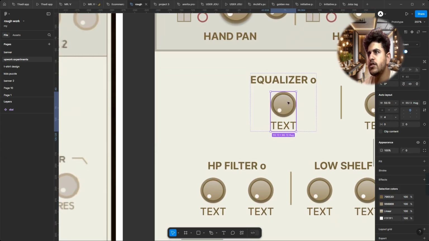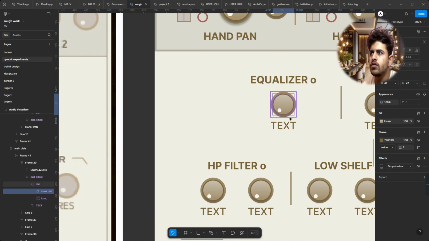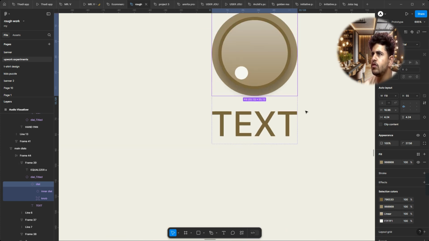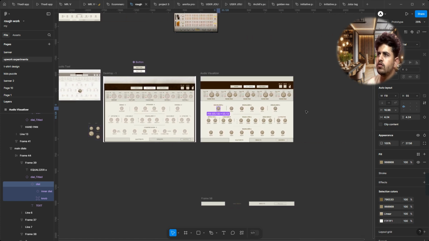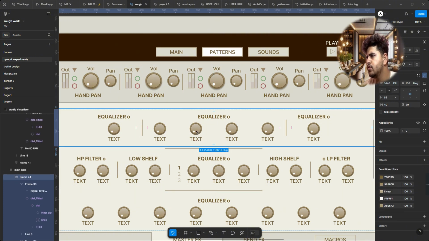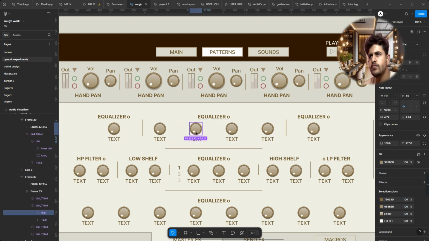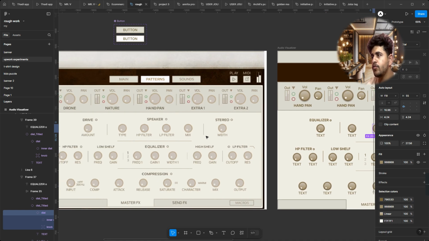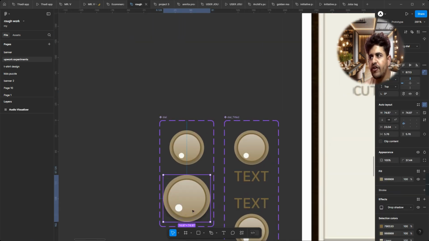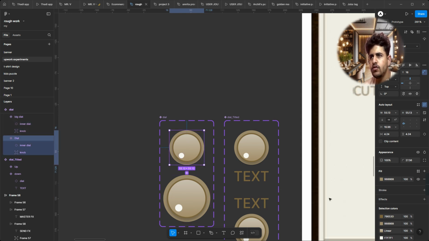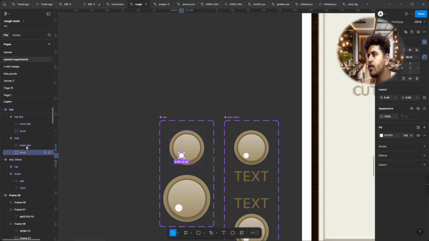Why is it not showing the outer? What we can do is remove this effect and place this effect on the upper dial.